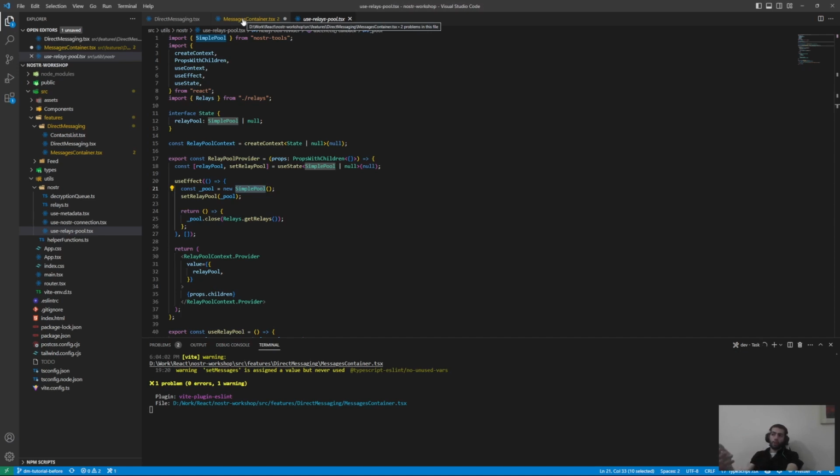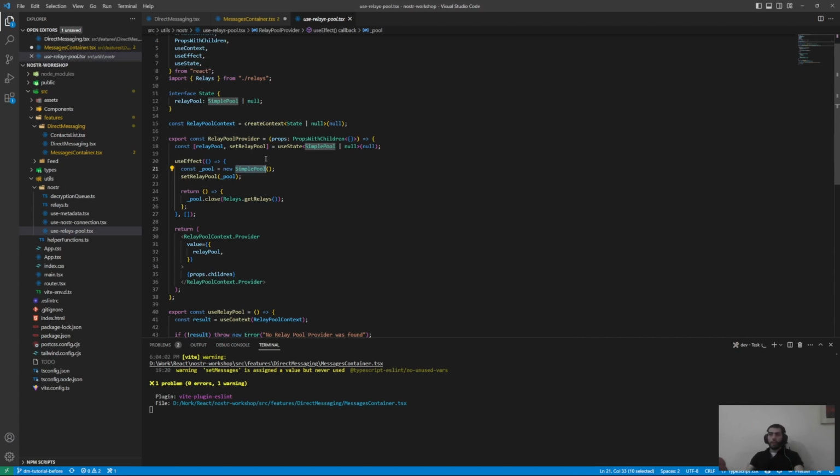So the better way is to create the relay pool once, and give access to this single relay pool to all the components. That's what I'm doing here. I'm creating a context where I have a relay pool stored in a state, and I send it to the children components.